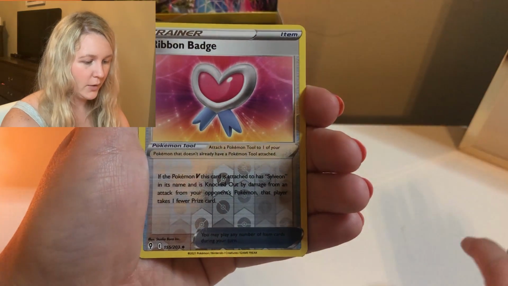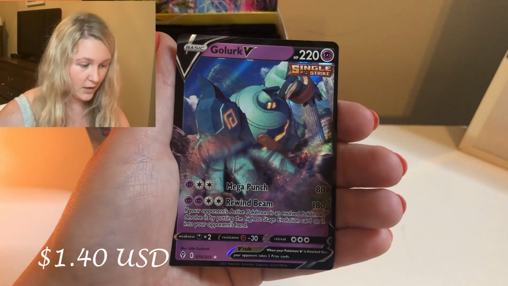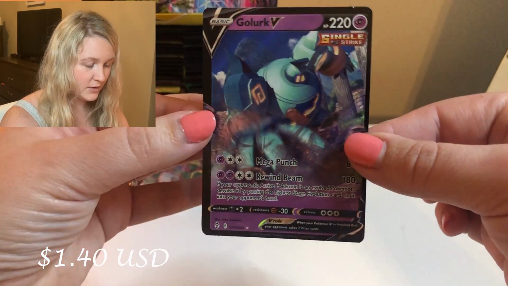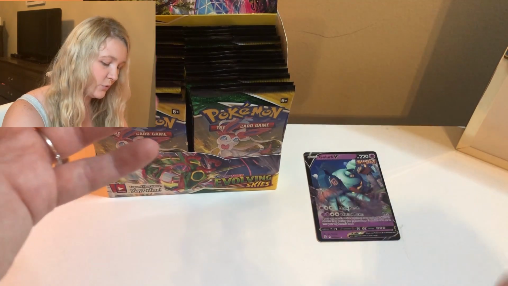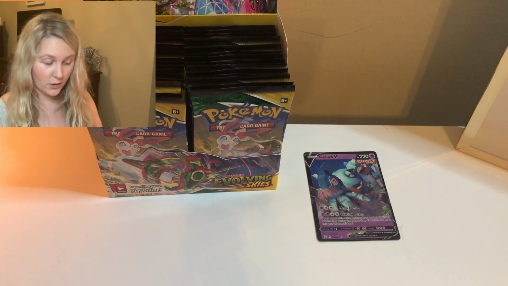It's a little scary. We got a ribbon badge and Golurk V, our first hit. We got the Golurk V. I'll put you in a sleeve later, buddy, but I'm saving my sleeves for the special cards.